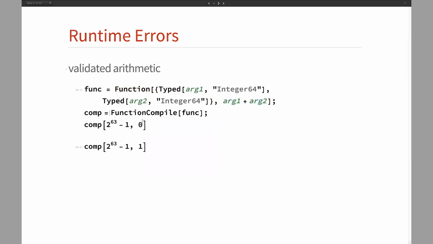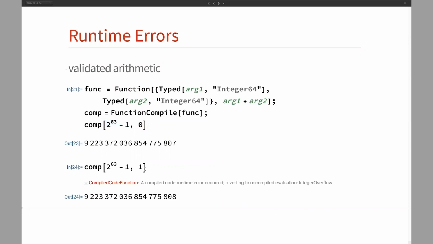This is the largest signed 64-bit integer, and I'm adding 0 to it, so that's fine. But when I add one more to it, it overflows the range of 64-bit integers and we get an error. In this particular case, the error gets caught and it re-evaluates the function in the interpreter. So we get this result here.